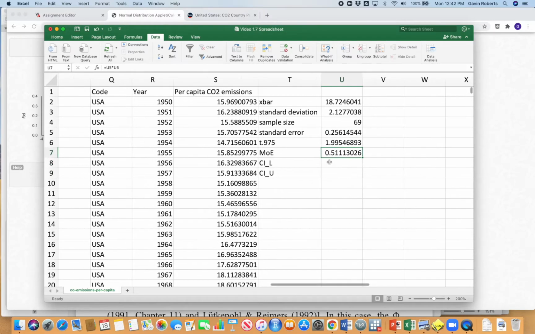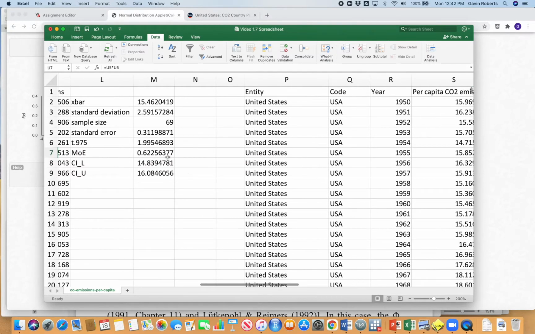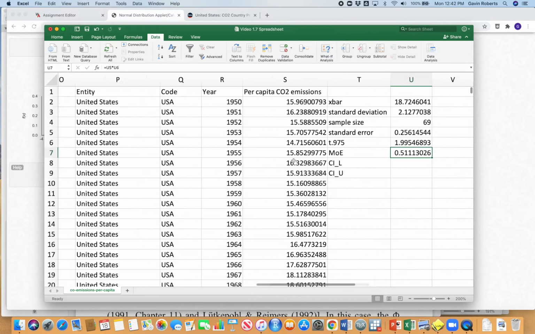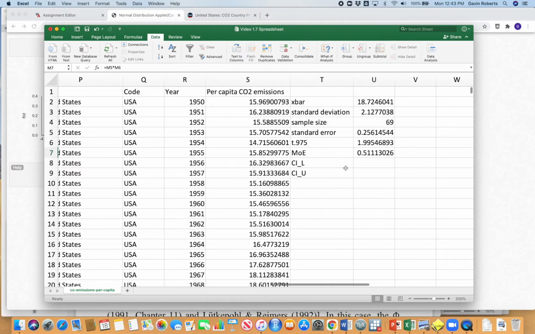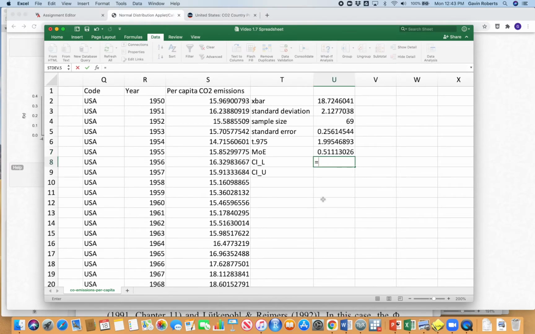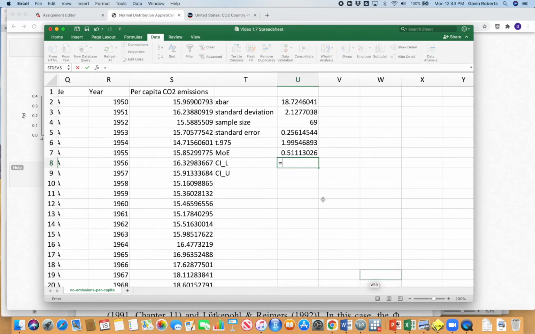Now let's look at that, a margin of error for the second. The margin of error is smaller in the US than it is in Canada. That means that CO2 emissions are more volatile over time in Canada than they are in the United States. Because of course CO2 emissions are going to vary for random reasons from year to year, right? Like, I don't know, for an extreme example, there might be a pandemic that causes everybody to stay home. And then CO2 emissions will probably decrease as a result. That would be a crazy example, though. That would probably never happen.